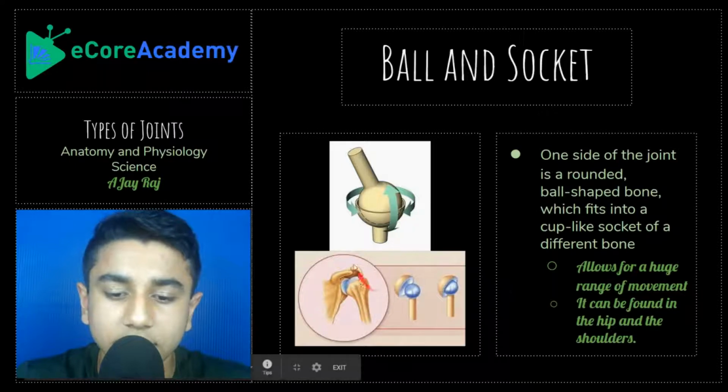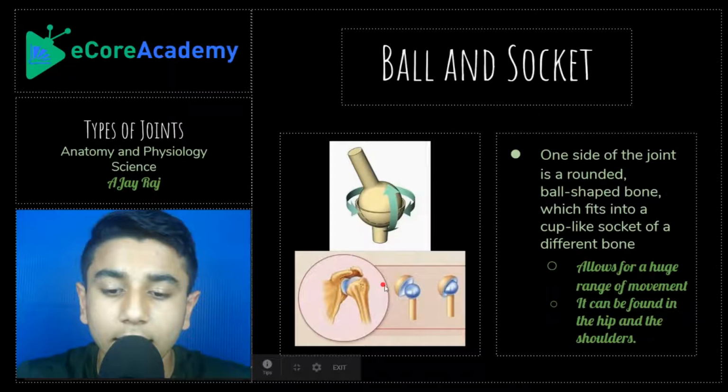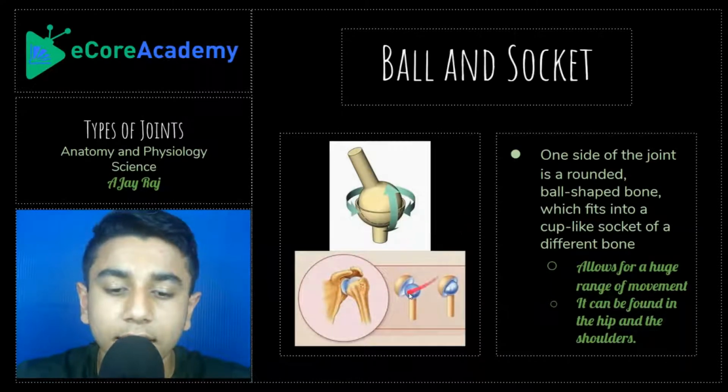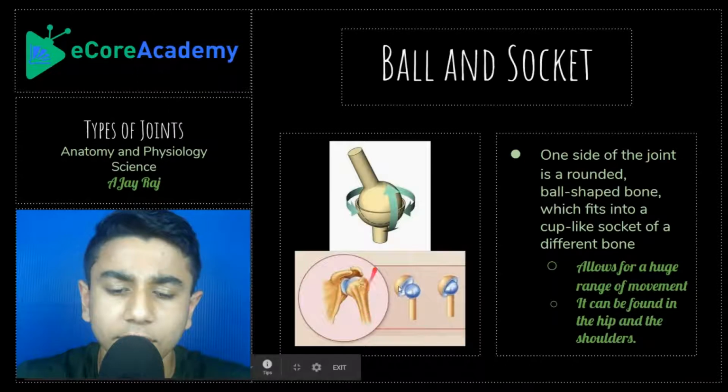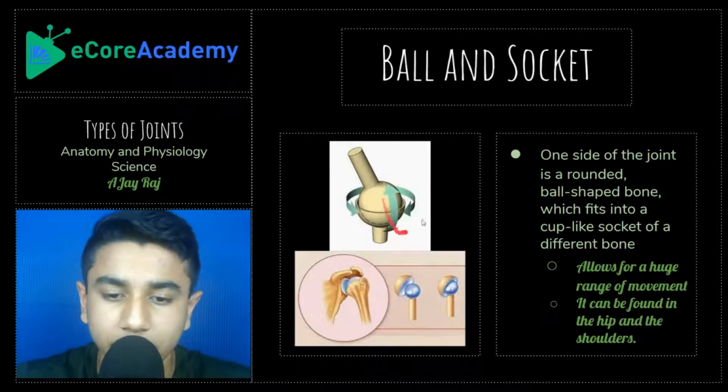As you can see here, this is the shoulder joint that I'm showing here. This is the most common ball and socket joint. And of course, you have your hips. Unlike the hips, the shoulder is actually very prone to injury because of how thin that tissue layer is, and how thin these bones are. This supinating bone is. All right, so that's ball and socket joints. Let's get on to the next joint class.